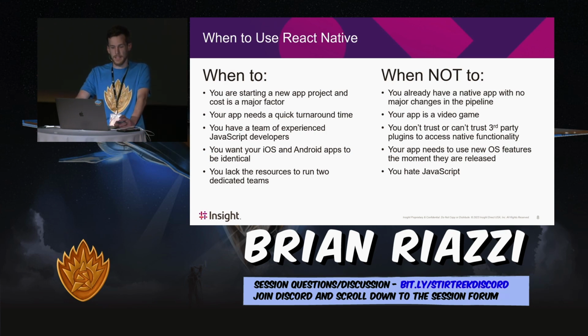It's nice to be able to have one code base to handle both applications. And also, I think it's a great idea if you have a team of experienced JavaScript developers. So we're going to talk about React Native. If you have a team of experienced .NET developers, look into Xamarin or Maui. If you've got a team of good Java developers, look into Flutter. There are other options. We're just talking about React Native. So again, if you've got a team that's good at JavaScript, they're going to be good at React Native.